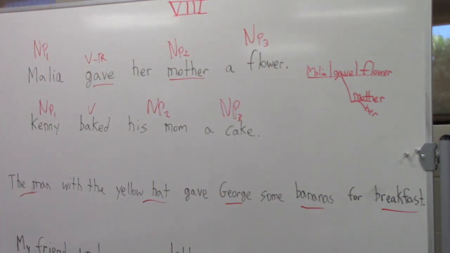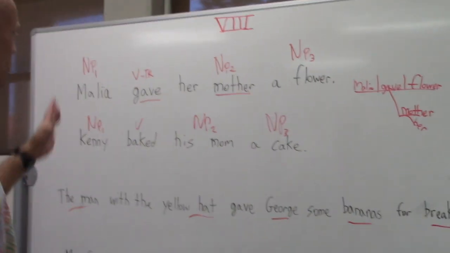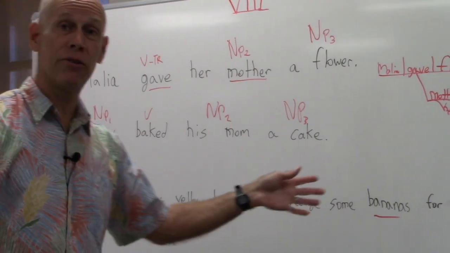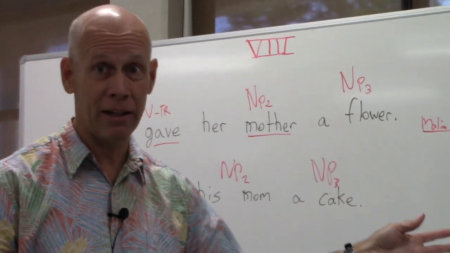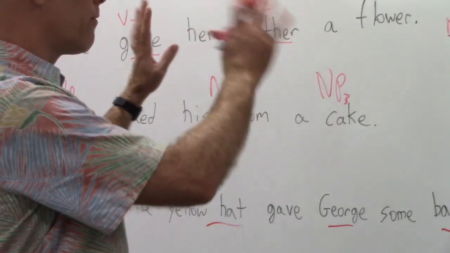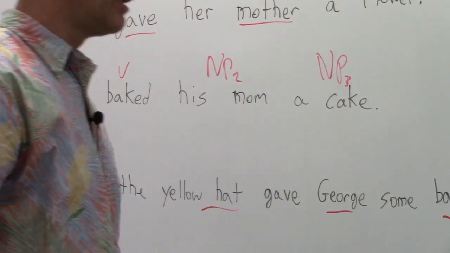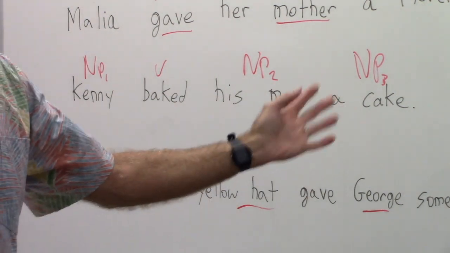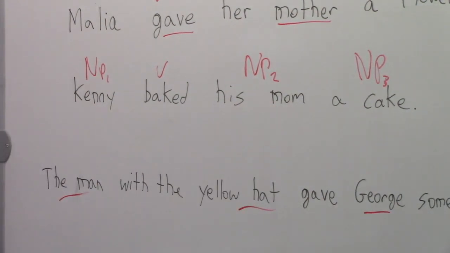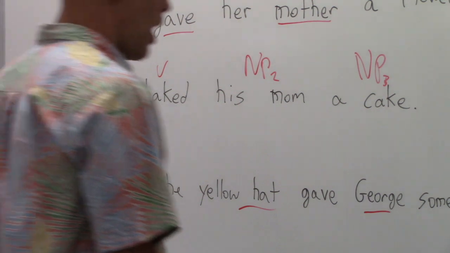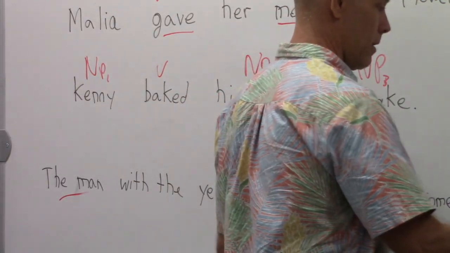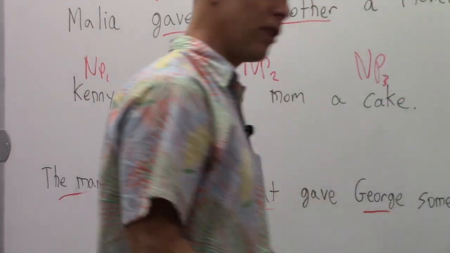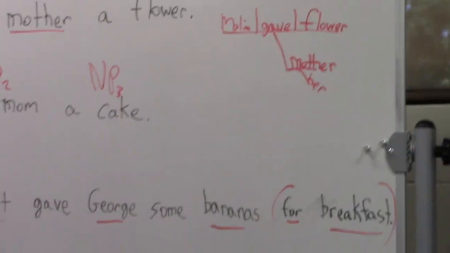Are there any of these, however, do we just go noun phrase 1, noun phrase 2, noun phrase 3, noun phrase 4, noun phrase 5? Do we do that? No. There's only 3 noun phrases maximum, really, and the pattern 8's the one with the most. Are there any here that we could put on a side for later? For breakfast. Why? Because there's a preposition. Okay, this is a prepositional phrase. We already can figure out kind of what it's doing. What else?